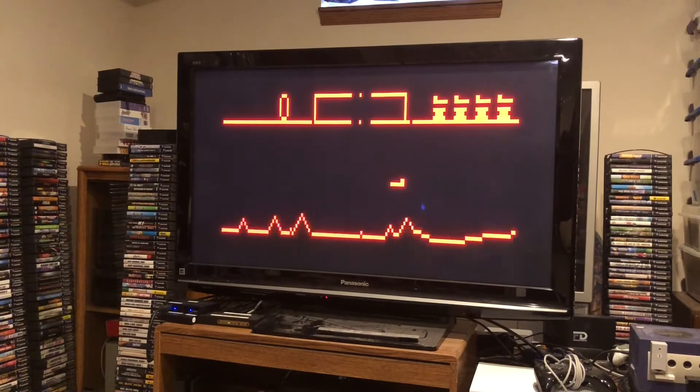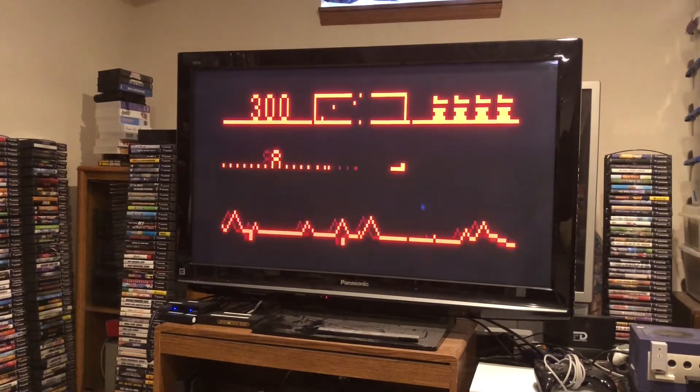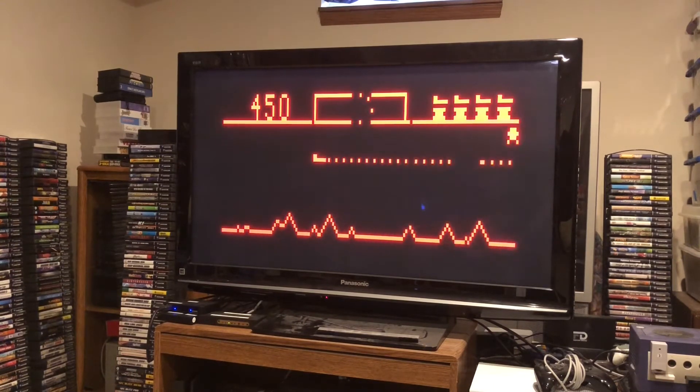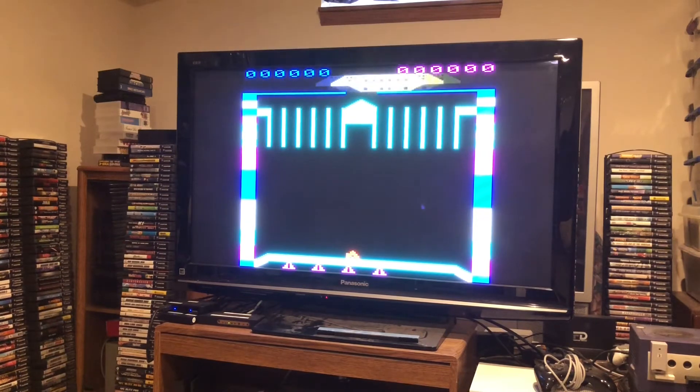There are some wacky systems on here as well. If you've never played the Entex, it's a red LED-based video game console that had interchangeable cartridges — it was not a very big success on the market. Complete-in-box editions are super rare, and even loose editions are very hard to come by. I don't own one, but now I can play Defender in red LED thanks to this Kevtris core. There are also some old-school consoles that are increasingly rare and hard to find — I've never owned an Arcadia, and I'm not sure I'd want to add one to my collection because some things are so rare and fragile you might not even want to touch them. This is why emulation is important: you can play things like these Arcadia games accurately, the way they would have run on an original Emerson Arcadia if you had one still working today.